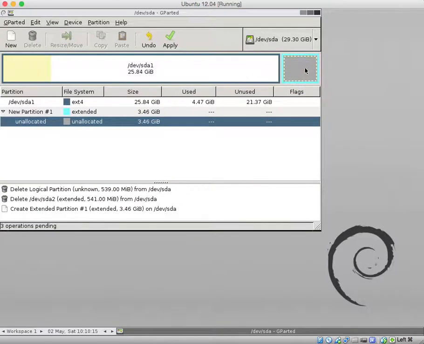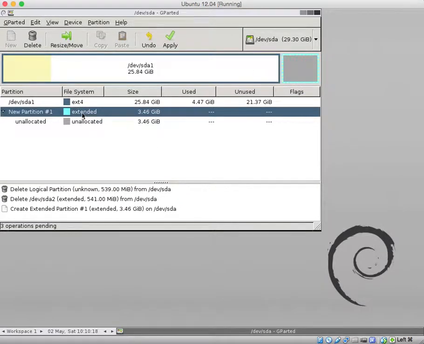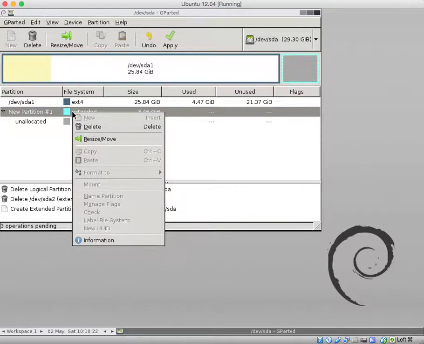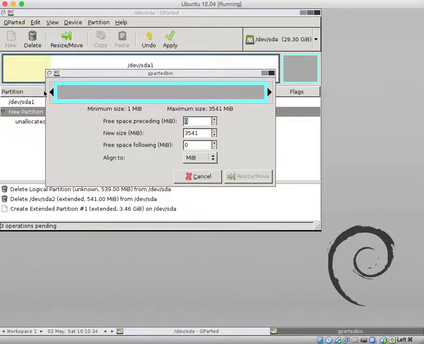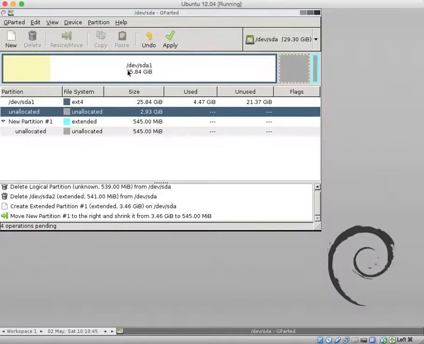Now because there's no room, we go to the extended partition and resize it, so there's room for that 541 file. Leaving that, it's about right, so 545. Okay, resize. Now you can see this has increased, and we get rid of the extended partition.